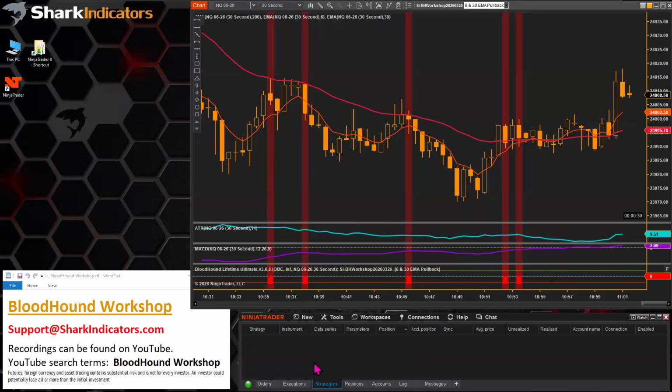Here's something else. You could possibly have an old instance of Blackbird stuck in NinjaTrader's database, because NinjaTrader does a horrible job of cleaning up old strategies. It doesn't clean its database very well.